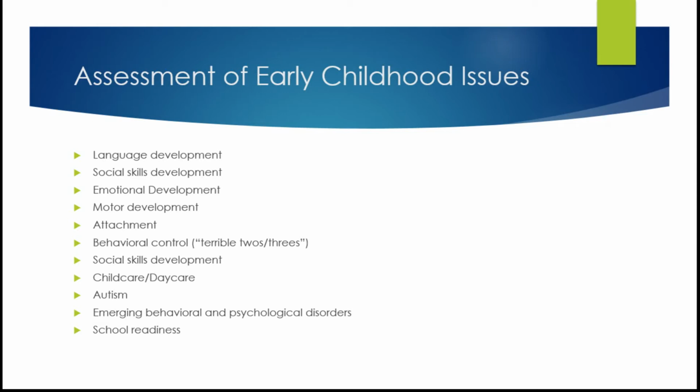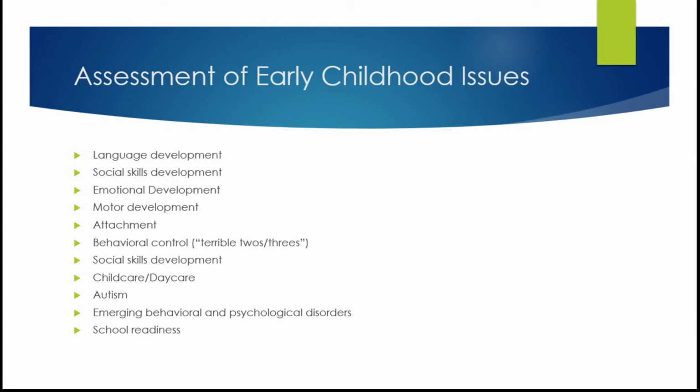Some other early childhood issues that come up, sometimes we see issues arise in childcare or daycare. Sometimes some of these issues that we're not seeing at home, but in terms of social skills and language development, sometimes they may become more apparent in childcare or daycare settings. I've already mentioned autism, but often we start to be able to recognize autism at 2 or 3 years old, and that's a really good thing. So we're going to talk in a minute about the importance of early intervention.